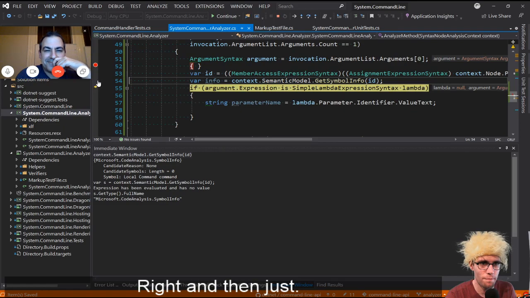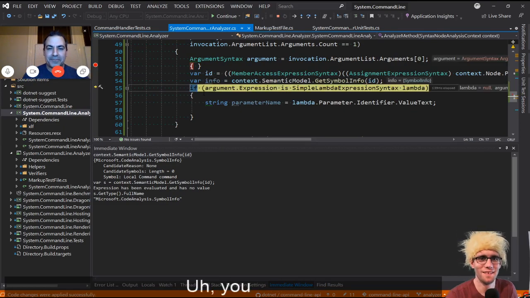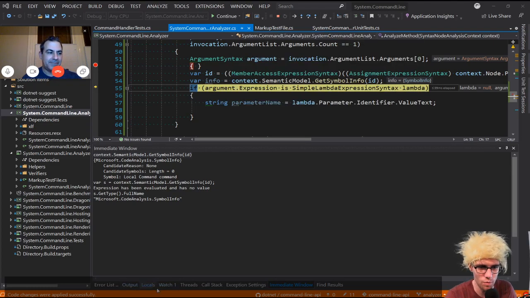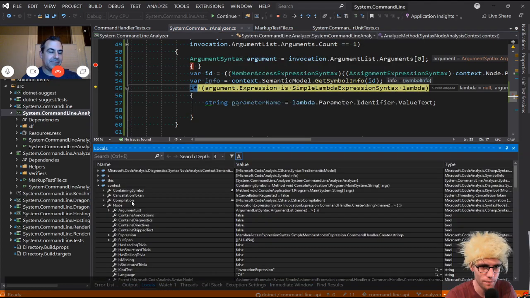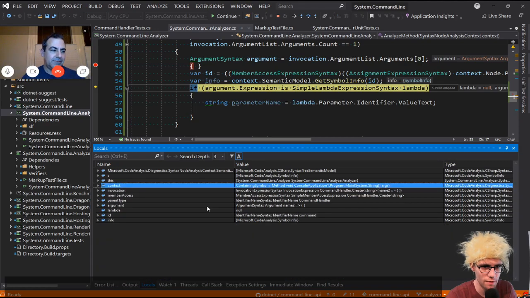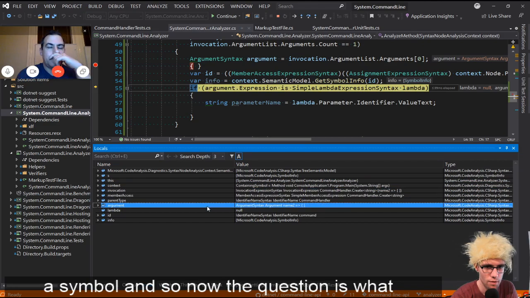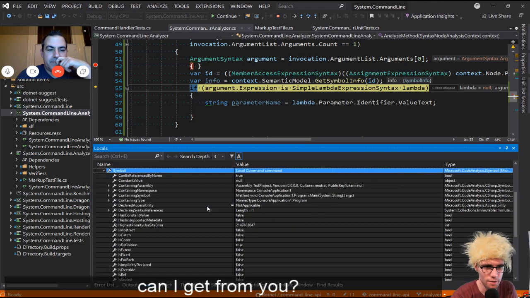Back up. Try again. So what is now on this guy? So you give me a symbol, and so now the question is, what can I get from you? Right? Because if I can now walk back and get it, what is on this symbol?